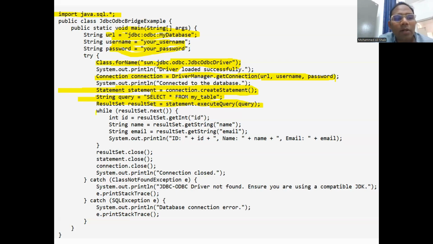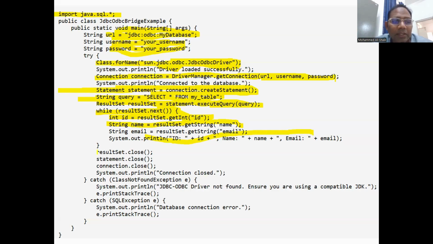So we write while rs.next, which means every time the result set will provide the data pertaining to a particular record, only one record. So rs.next means every time we retrieve one record at a time. Suppose we have 14 records, then we get one record at a time, first record, second record, third record. That's why we are using a while loop here. Then based on the data type, we declare that one. Integer id, maybe the data type of ID is available in the database as an integer. Then we have a string name. Maybe that name is in string format. If we don't know, simply replace that with a string. That's it. At the last, we are displaying all the information.